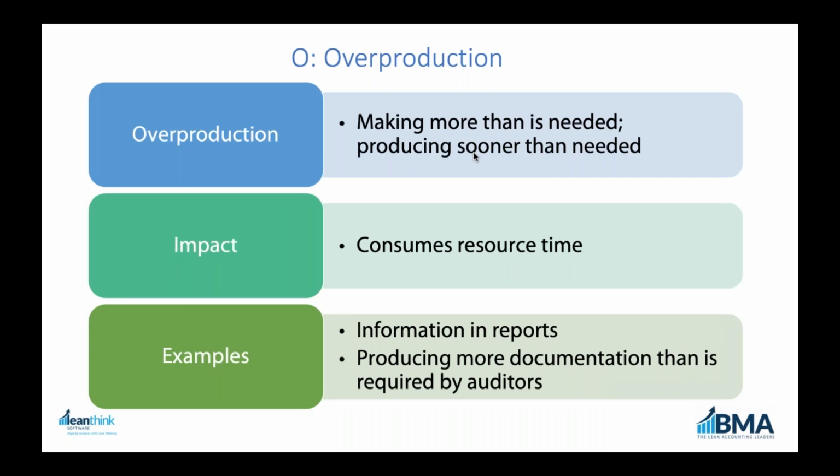Next one is overproduction, doing more than we need to for the end user, or doing it sooner. So producing more or more quickly, basically overproducing relative to the next person or the end user's customer requirements. And the end user could be an internal management team that's consuming the information. It could be overproduction relative to a transactional process, but really the impact here is primarily that it takes time, right? It takes our time, and it takes the time of the person potentially receiving the information to sort through what we produce versus what they actually need.